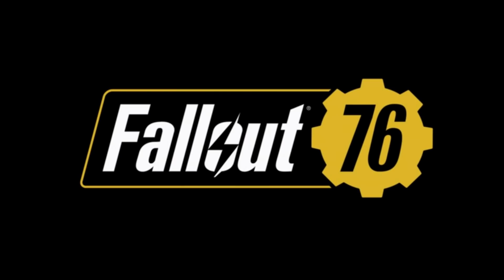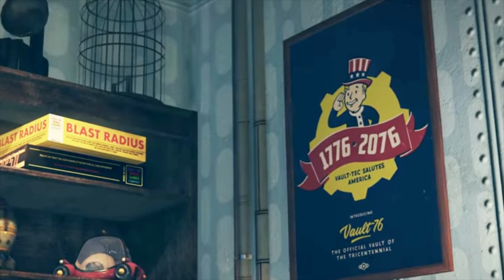All right, so I guess if that's the audio, they've been planning this for probably at least until the beginning of Fallout 4. They've known this is a thing they want to do. This is also confirmed on a poster on a wall, that Vault 76 is the vault of the Tricentennial of America, which I missed, because that makes sense relating to the themes of Fallout 4. I didn't even know this was a thing. I had to look on the wiki for this. A lot of this information has come from the wiki. So thank you to my Fallout wiki brethren.